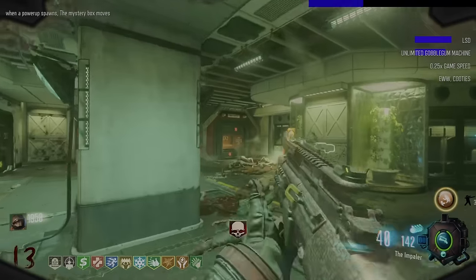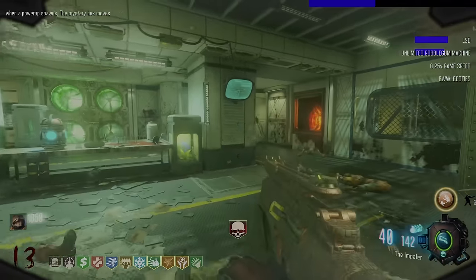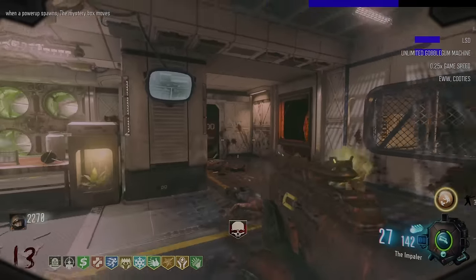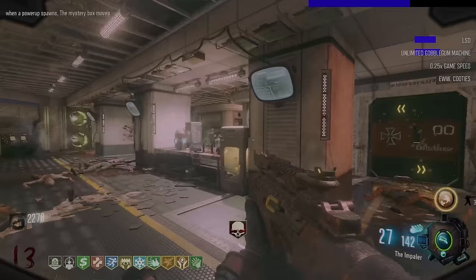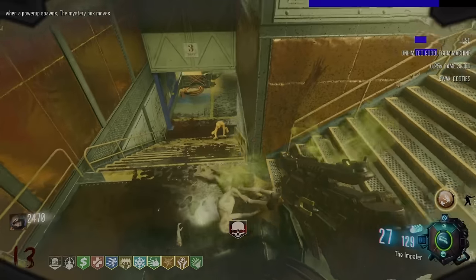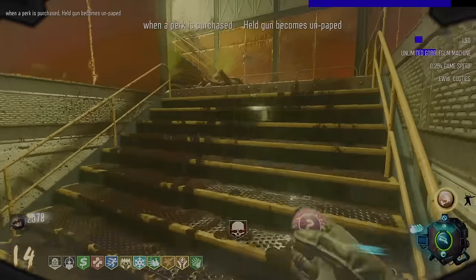Yo, what is this chaos mod effect? LSD. Boys, we tripping out here, man. We tripping. Oh, the zombies are blue. Now they're green. Dude, I just can't keep up with what's going on right now, man. This is too much for me. Oh, now they're yellow. Okay, so that's kind of cool. There we go, end of the round.